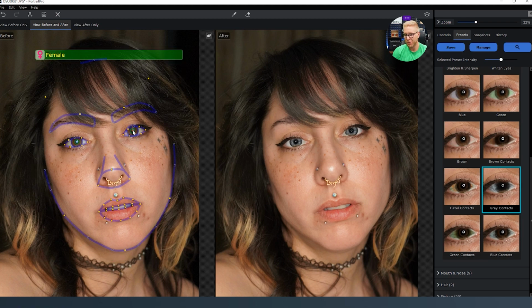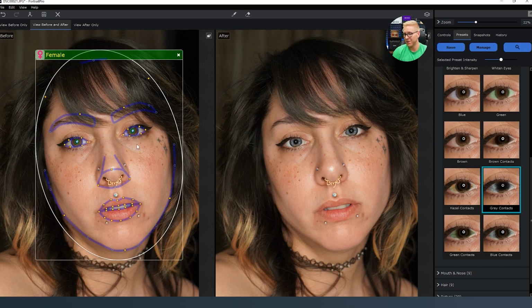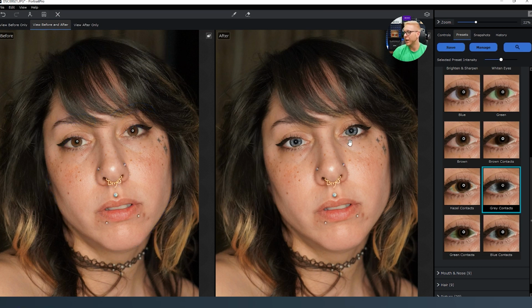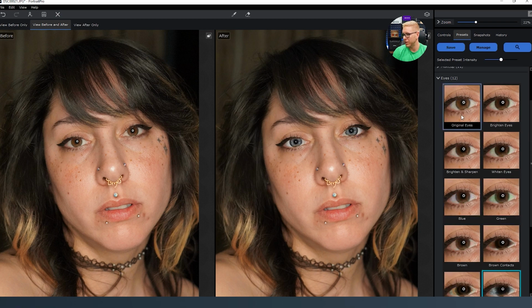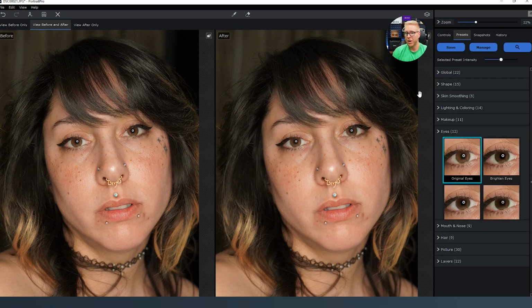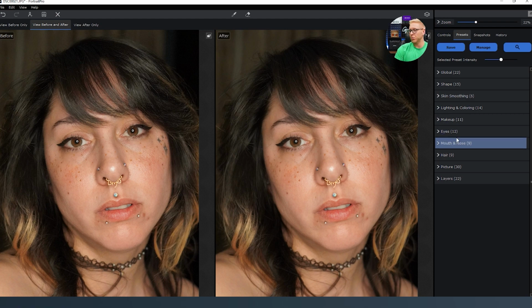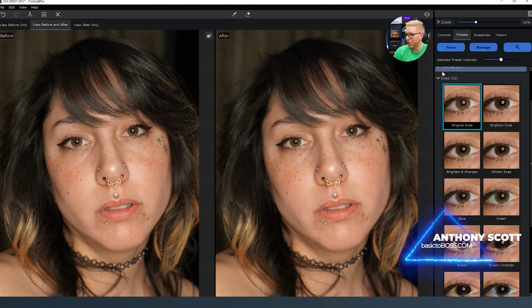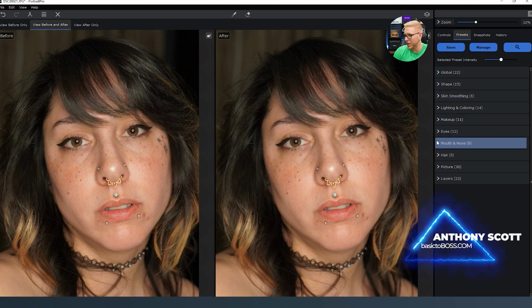If I wanted to fix this, I'd probably move this mask. But as I'm noticing, this mask is spot on. So if I were to start messing with this mask under this situation specifically, that might not apply. But that's not what this is about. I do want to show you how to use Portrait Pro and pretty much everything you can do with it, and then how I use it editing.